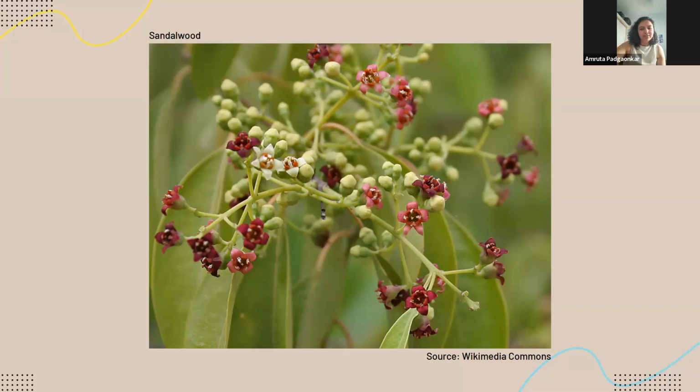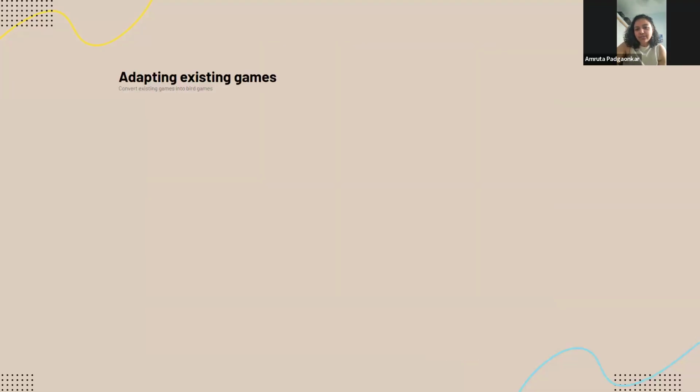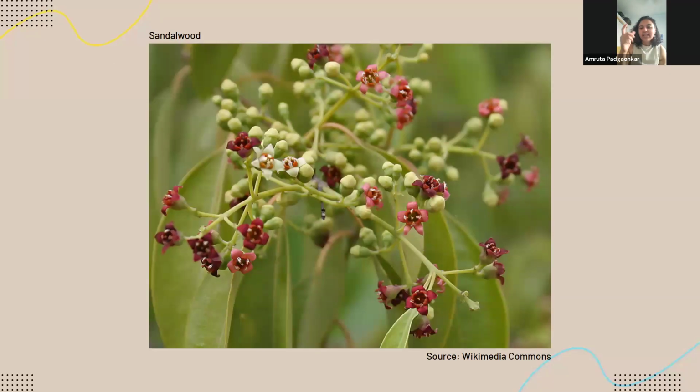They also have very similar colored flowers. We know sandalwood, and we know the way sandalwood bark might look, but the flowers are not something we see very often. So this can be your chance to introduce the lesser known aspects of a certain bird or a certain tree or any other theme that you're making these Pictionaries for.